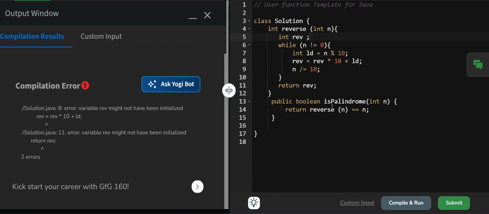Now the error is nothing but we have declared a value as int rev. We have not initialized any value for this. So we need to give int rev equal 0, and compile and run this program.